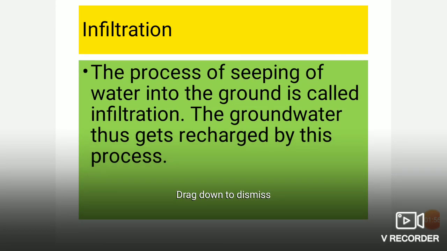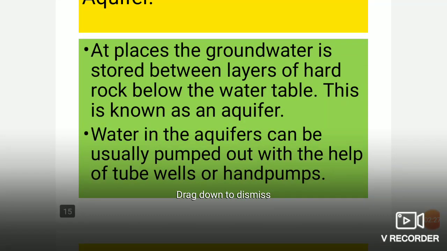Now infiltration is the term for the process of seeping of water. The process of seeping of water into the ground is called infiltration, and this is the only way by which the groundwater gets recharged. Whatever water has been emptied or used gets recharged or filled again by the process of infiltration.